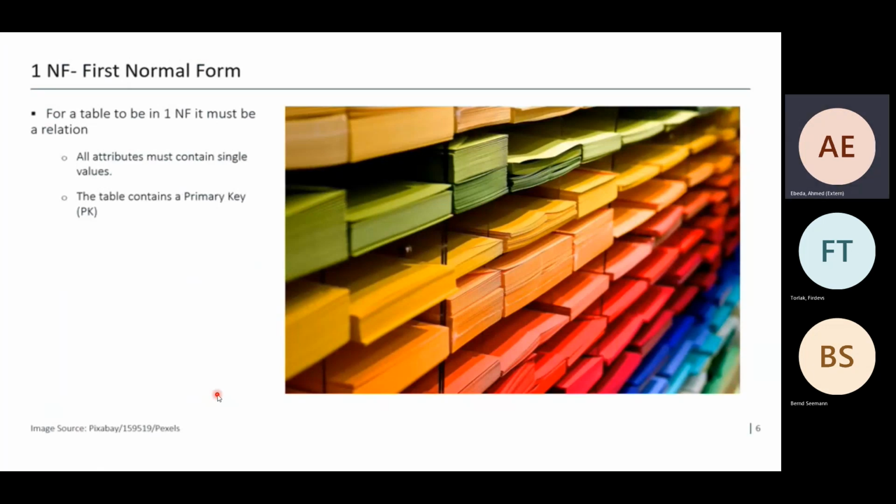For a table to be in 1NF, it must have a primary key and the contents of all its cells must be atomic.